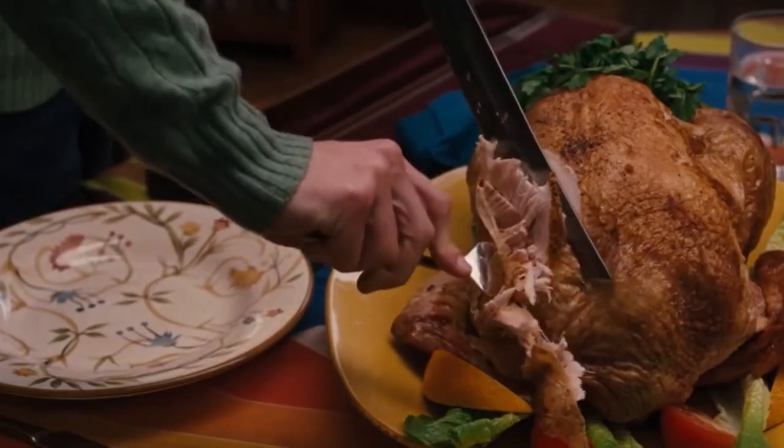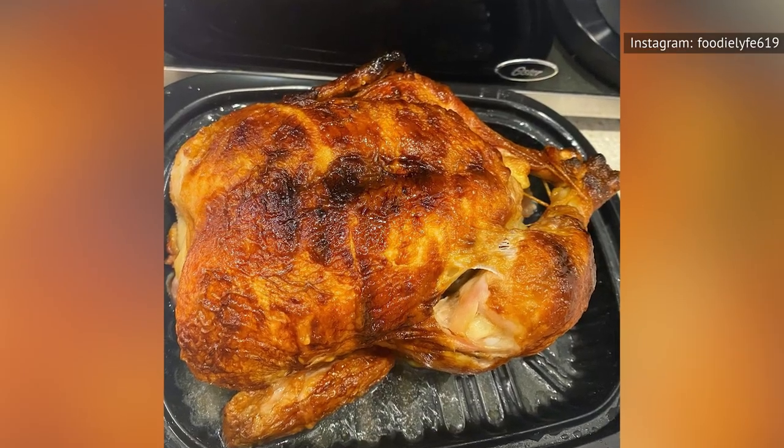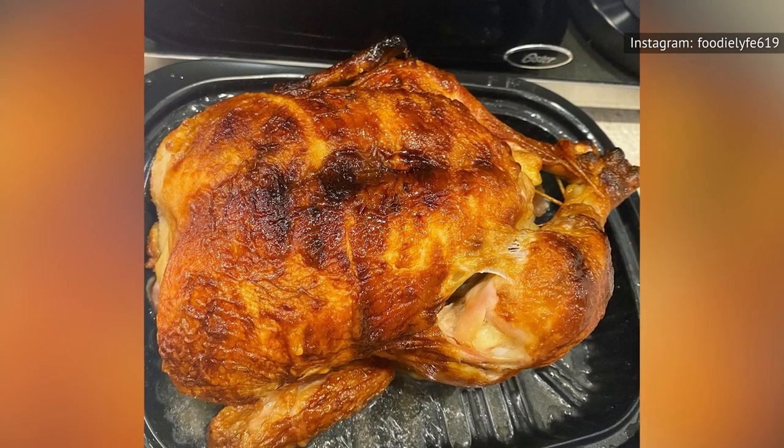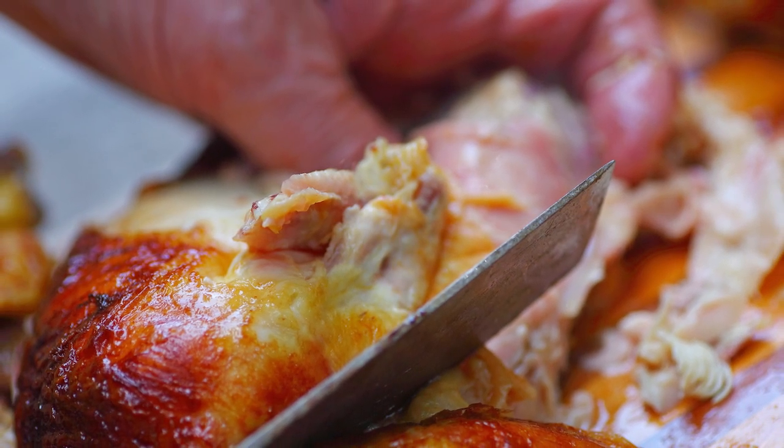Now, let's say you want to carve your delicious Costco rotisserie chicken at the dinner table, and feel that unexpected rummaging around the bird's innards to remove a tiny bone might cause comment. You might feel inclined to use the classic guide to carving chicken, which might cause slightly more waste, but still does the job. Cut it and carve it like you would your Thanksgiving turkey. It all starts with pulling the leg and making a cut between it and the rest of the bird.